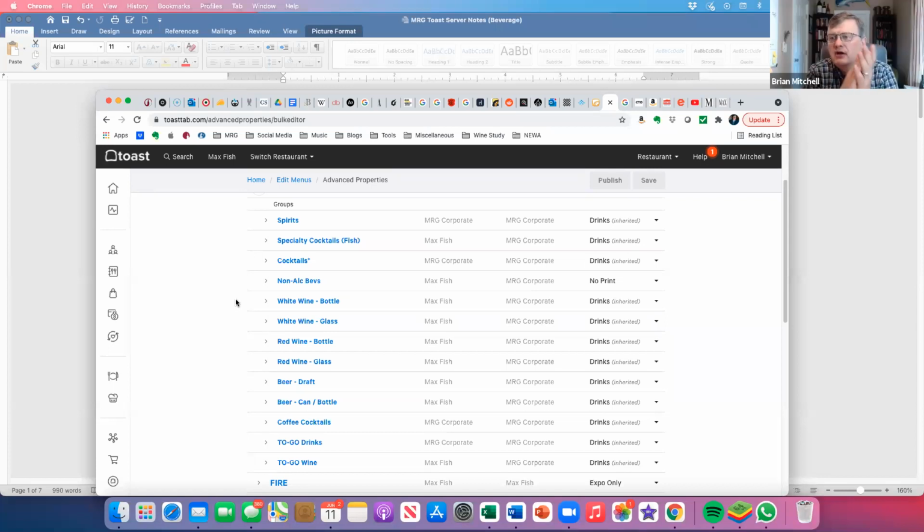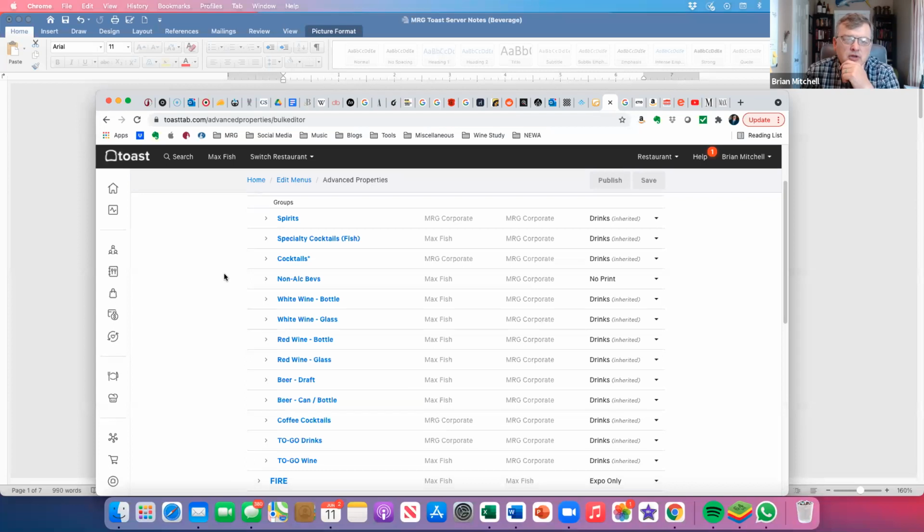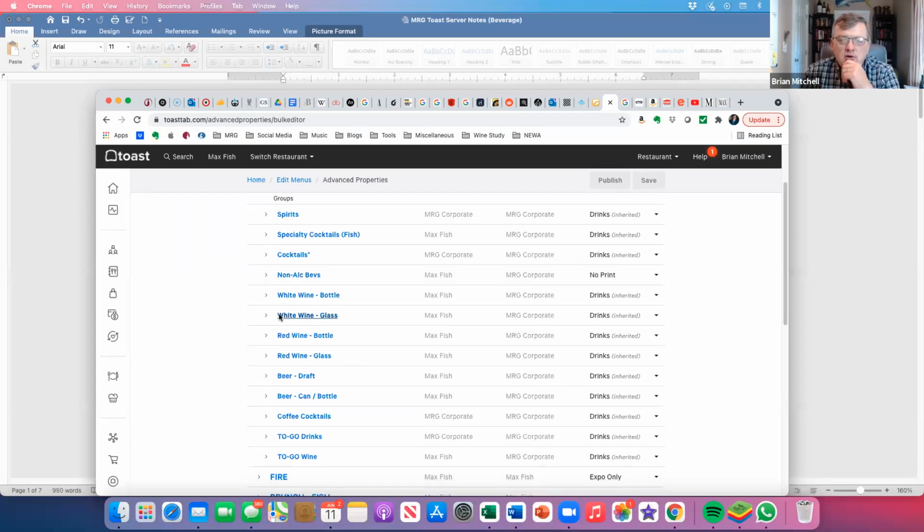Okay, so that's fine. I saw that the half glass category came up when we were doing the toast inputs, and I just hadn't gotten around to asking that question. There were only a handful of wines on there. I'm happy to put in a section. You can see this is your menu groupings here. So I can put another one in here for half glasses. Really what it means is that every time we change the glass lists, we have to make sure that we edit that menu too, which is on our side. It creates a little bit of extra work, but I can put a half glass option here.